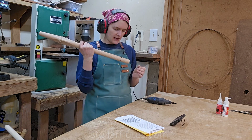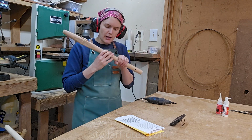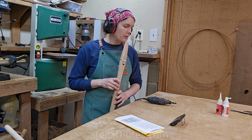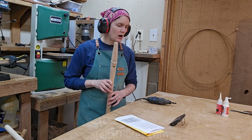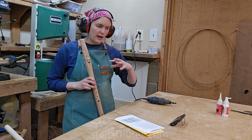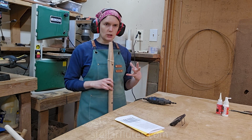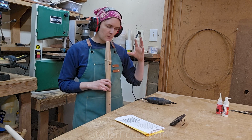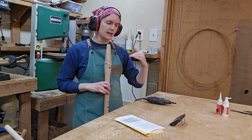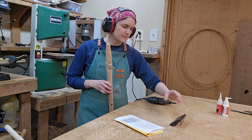I like to play through the scale and test each note again as I go along. Periodically, something you do up here will change the tuning that's already been done. Tuning is just a very complicated thing, but try not to get frustrated. You sometimes will see your tuner jump around. If your tuner seems to be doing something funny, like you're listening to the note, it sounds in tune to you, but your tuner is registering way off, stop playing for a minute, let it stop registering, and then play again. And a lot of times you'll get a different note. It's one of the frustrating things about tuning.